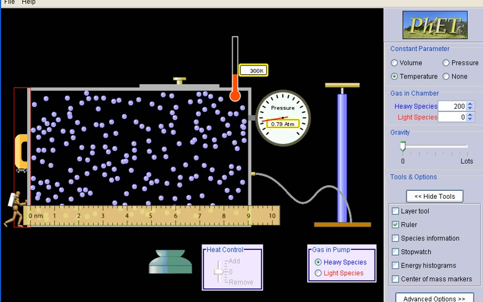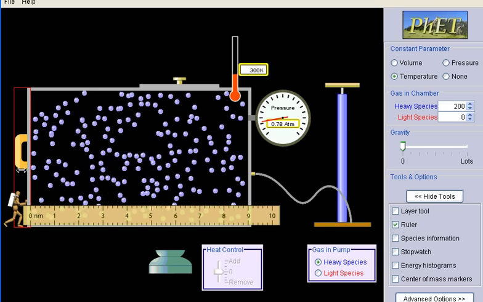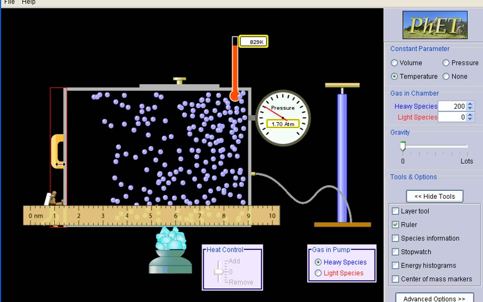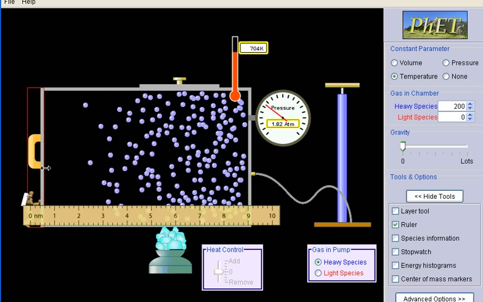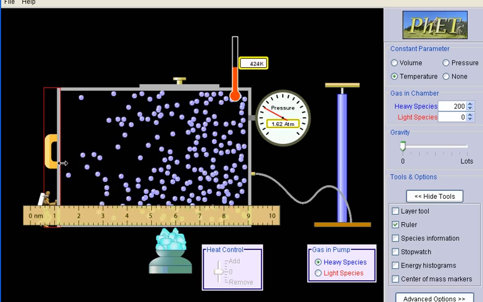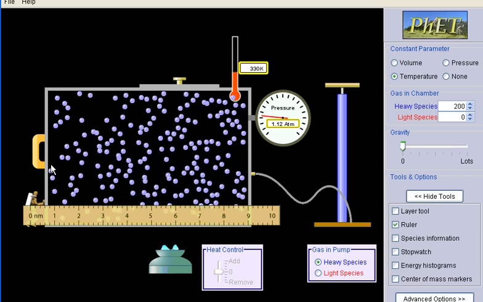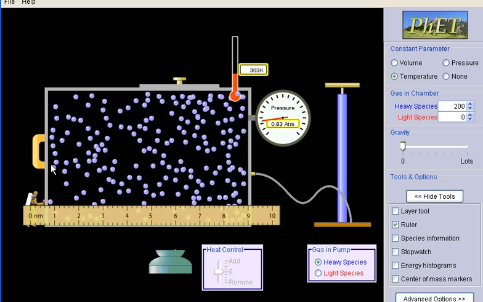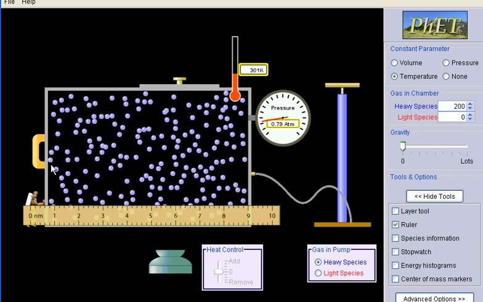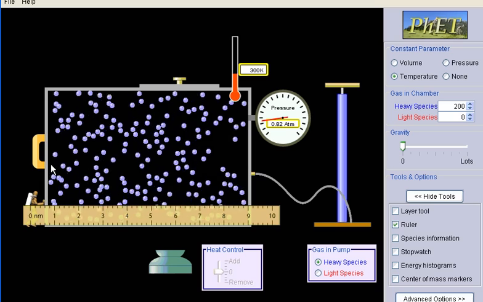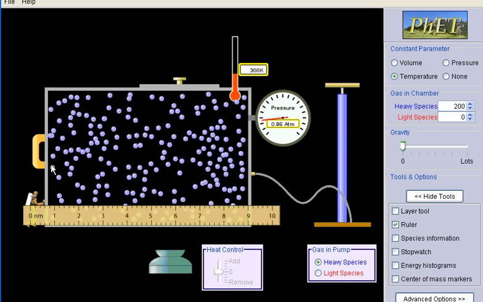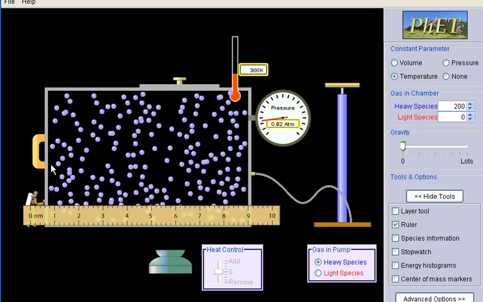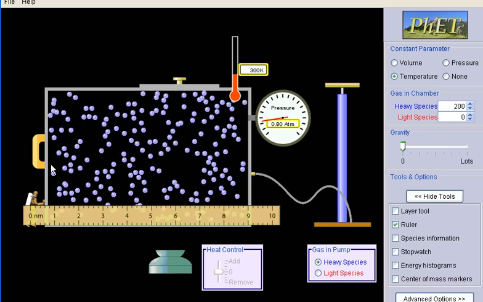Now, you have to calculate a new volume every single time that you move your container in and out. If you notice, my temperature is changing. Because my temperature is supposed to be constant, you don't want to take your pressure measurement until the temperature goes back down to 300 Kelvin. So you wait, and we get 0.8. Okay, so that is keeping temperature and number of moles constant, and changing the volume to see what it does to the pressure.